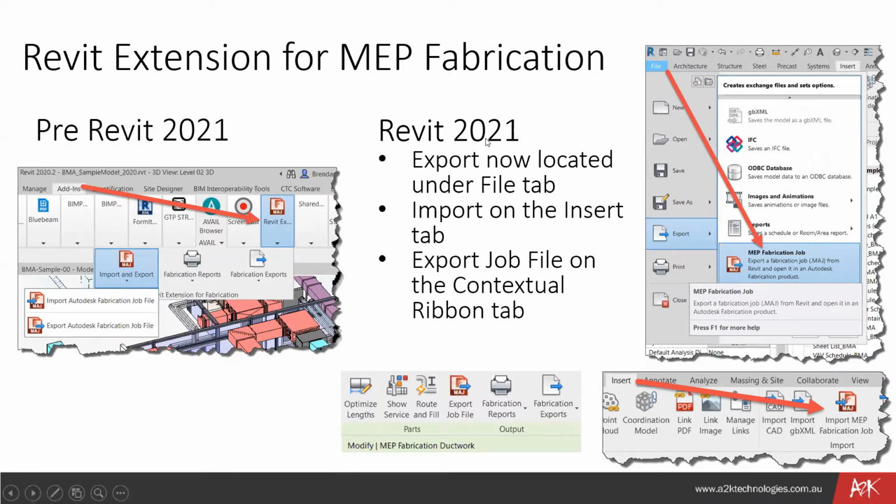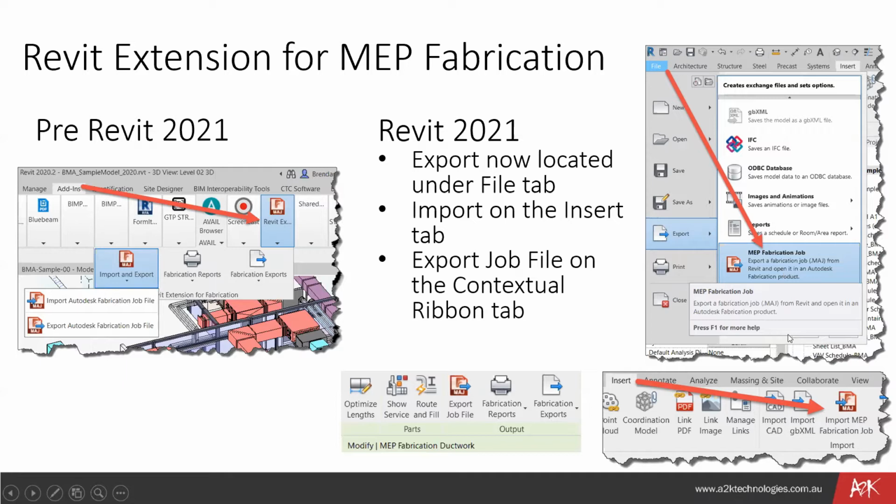Okay. Be aware that now in Revit 2021, it's no longer in the add-ins tab. It's now embedded into the base program, where you would find export and import features for other software, other disciplines and other file types. Put simply, the MAJ export button is now directly under the File tab, in the Export area here, with all of your other typical ones that you'll be aware of when you export out to Navisworks or out to CAD format. Okay, it's on that list now.